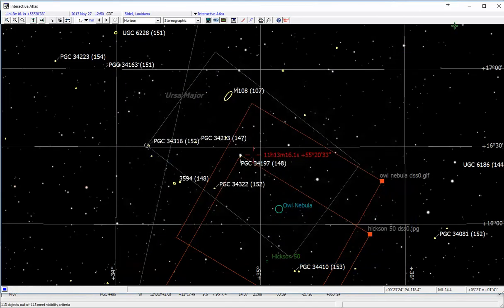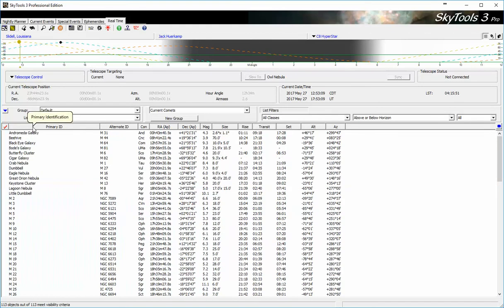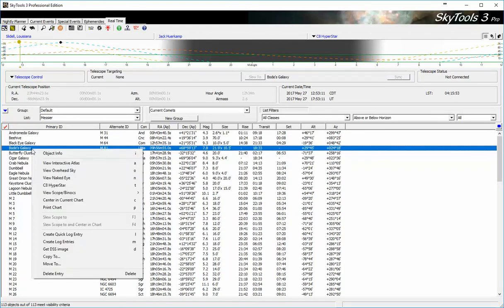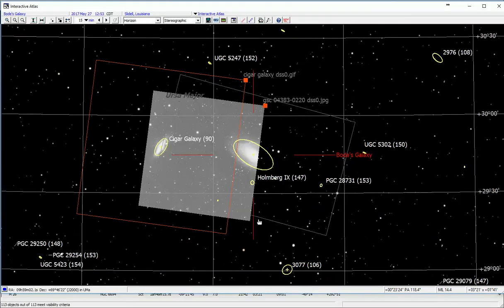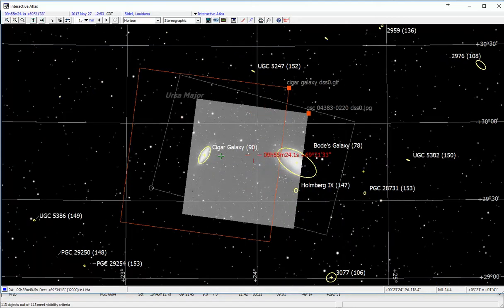So let's close this. Let's go back to the chart. Let's go back to Bode's Galaxy. Let's go to Interactive Atlas. There it is. Let's center the view between the two.